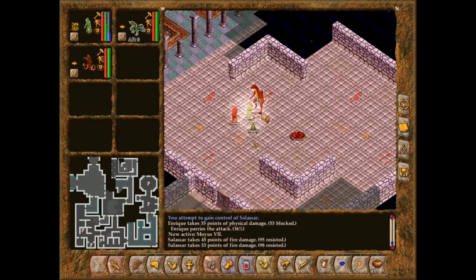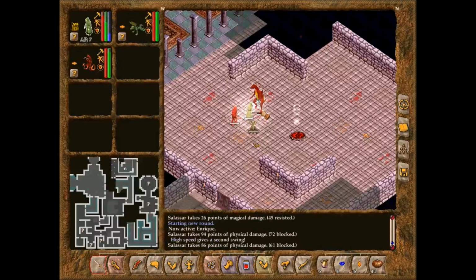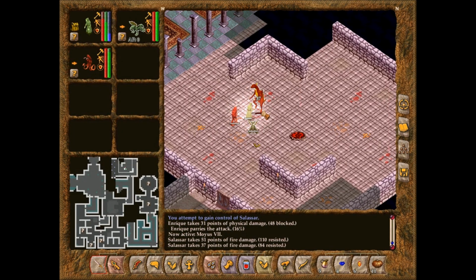Wow, he's not even going for range. This could be very easy. Our taunting worked wonderfully. Or Salazar just is not as strong as he makes himself out to be.